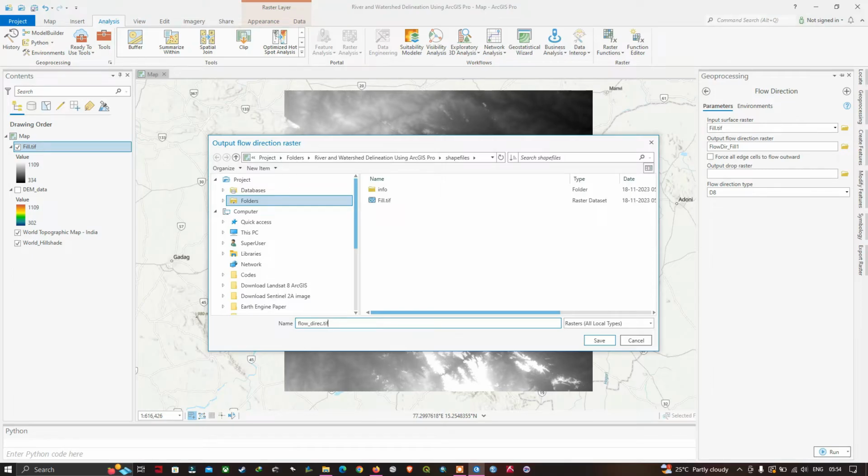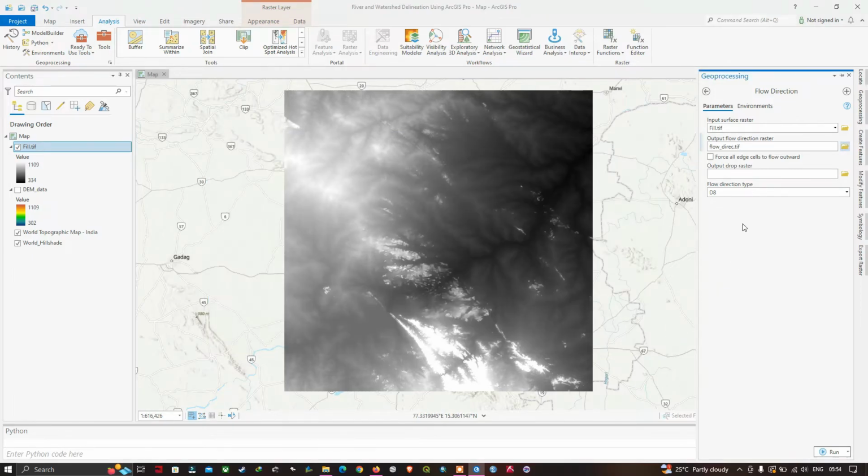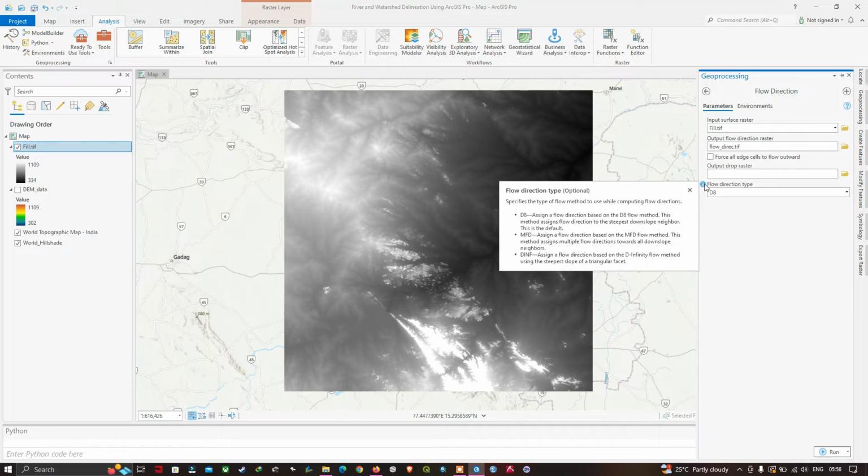Quite important over here, we have to select our flow direction type. Here 3 different flow direction types are available, starting from D8. The second flow direction type is MFD, and the third is DINF. If you're not familiar with the flow direction types, I would like to suggest this option called information here. Click this option, just place your cursor over this information symbol here. Now you can visualize the flow direction types and the details of them.